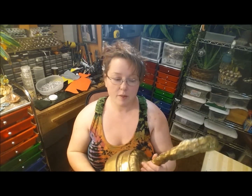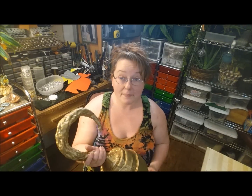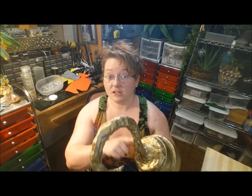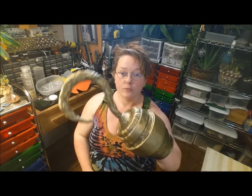And so, like most things, I decided to fake it till I make it and be like, okay, well, it's obviously not going to look exactly perfect from the anime. Let's give it some battle damage, some level of realism here. If this is a hook, as a weapon, and it actually is made out of gold, which is a relatively soft metal, it is going to have a lot of pockmarking from dents and bashes and different things that are happening. You know, the wear and tear. I mean, he's a pirate, so it's very unlikely that they have forges and metalsmithing stuff on whatever kind of ship they're on.